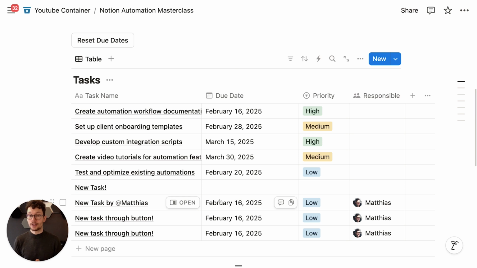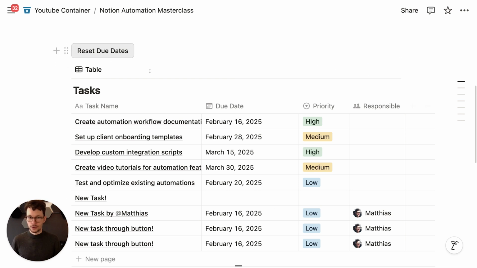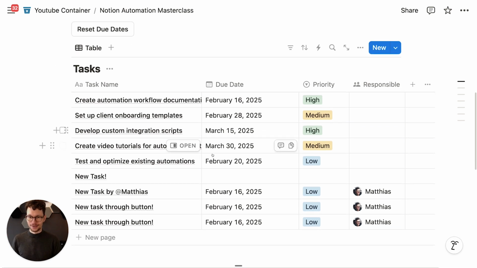Another situation where you might want to add this button is something where you want to mass assign tasks to you. So in a team setting, for example, this can be very useful. If you say, okay, I'm the team lead, and I need to assign all tasks that are overdue to me, or I need to assign everything that is high priority to me, then that is a very easy button to build in order to do that. But I would always make sure that you A, test it with some sample data, B, use a confirmation step so you don't accidentally update things, and then C, triple check the filter that you set here so you don't mess up your information altogether.